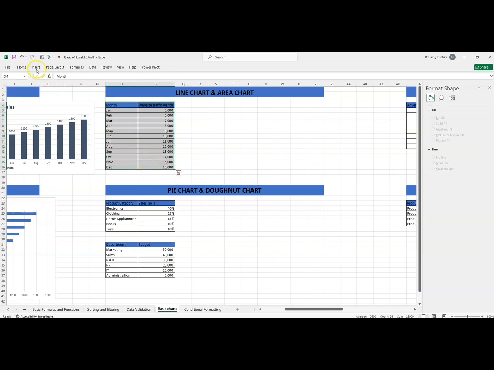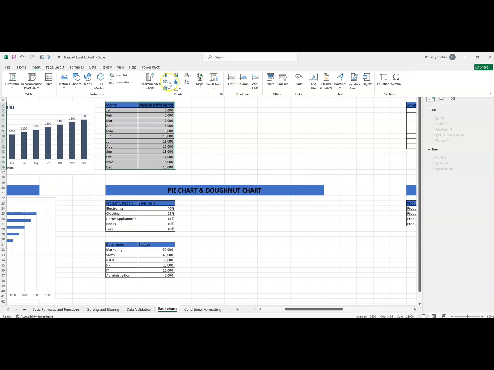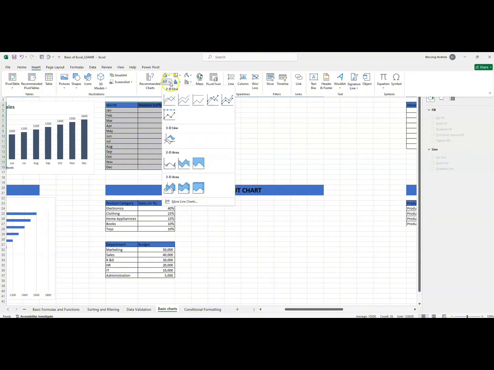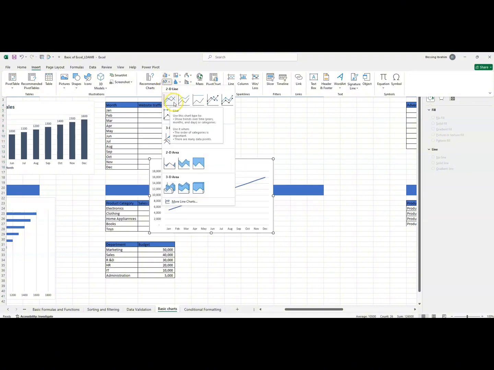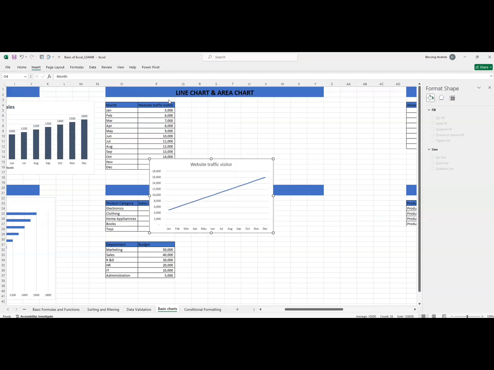It will show the trend of how people are visiting the website. So I go to my insert tab, then I come here. You can see here we have a line. If I click on it, hover around it, you can see it says insert line or area chart. So I'll click on the drop down button and we have different lines. We have line, we have stack line. So I'm going to select this line chart.